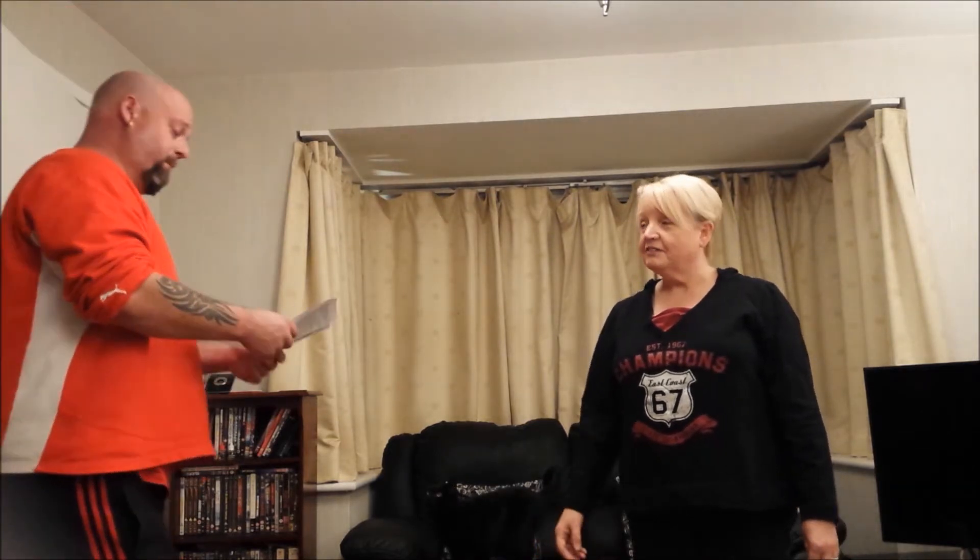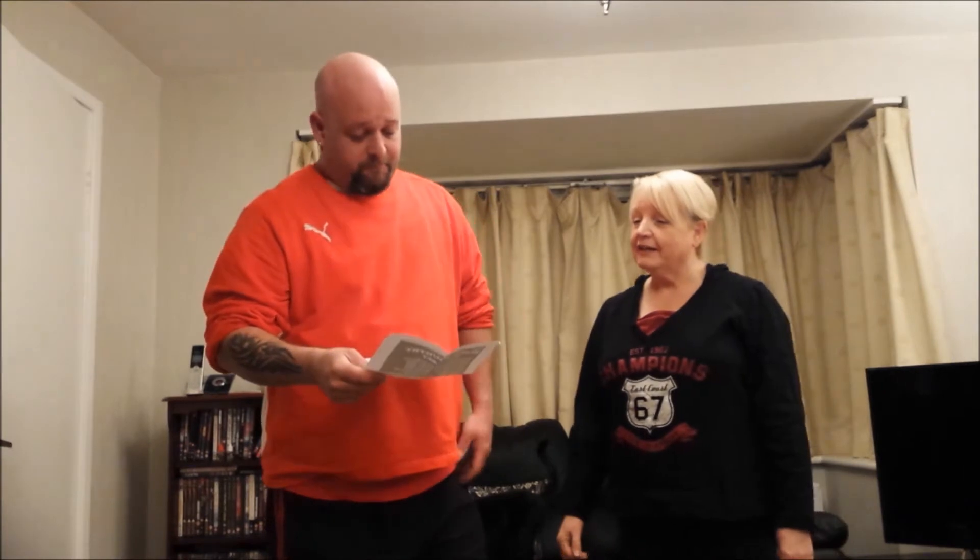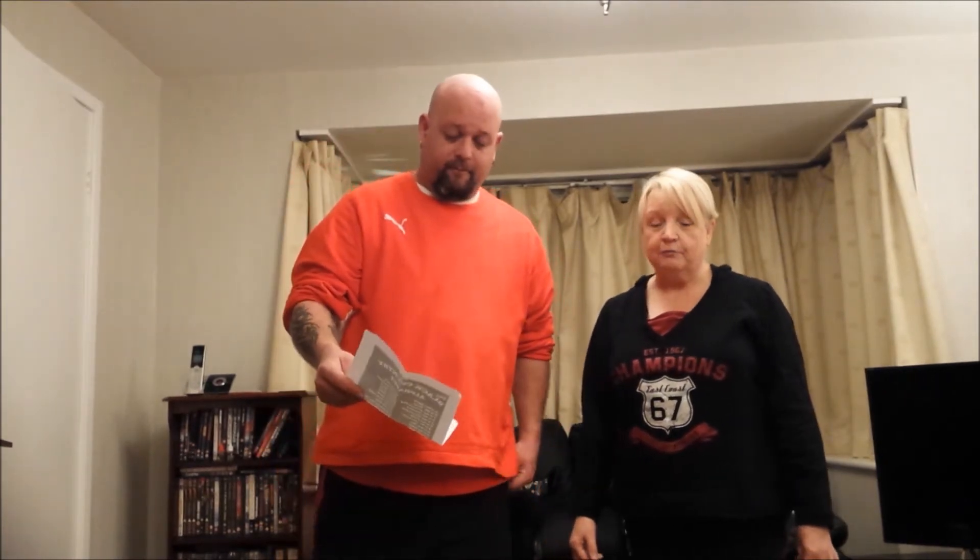Hello there, Freda here. This is in response to the present we sent to Captain Jack. It's a t-shirt and it's got the Black Country alphabet on it. A lot of it he'll manage to work out himself but some of it, to be honest, anybody that lives about 20 miles away from here would have trouble knowing what it meant. My assistant Lint is going to help me and we're going to explain what the letters of the Black Country alphabet mean.